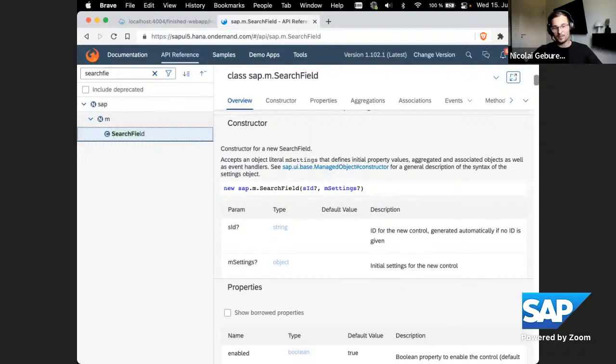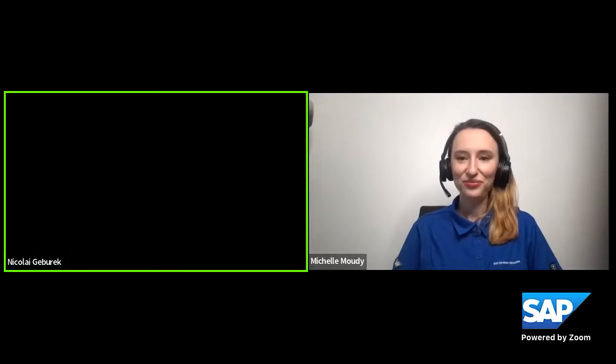I bootstrapped the empty project, put my controller and my view in place. And from that point on, it was just checking out the samples and the API reference, which worked in perfect harmony. So that's what I did. And I think I will now hand it over to Michelle so you can share a little bit of what your journey looked like for the dev flow.